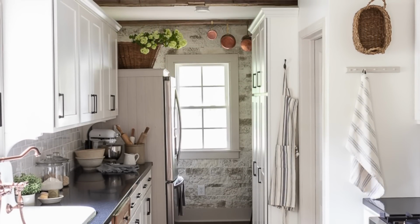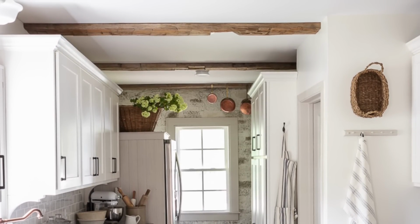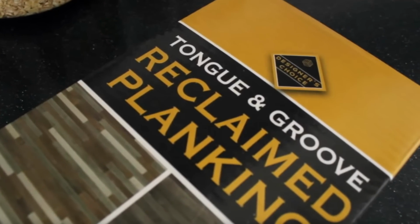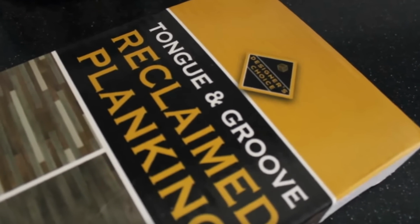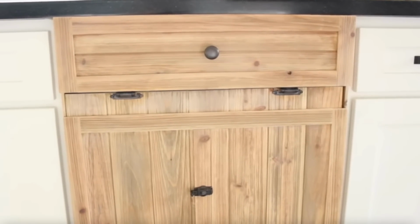So we hid our dishwasher last year using some tongue and groove paneling. We got this at a local lumber yard. Excuse me, that's a tongue twister. Local lumber yard. I couldn't find an exact match for the product online, but I did find something similar that I will link for you guys in the blog post. But you could really use any type of paneling for this project. You could even use beadboard. That would be beautiful. But we had this tongue and groove paneling, and we wanted to use what we had. We're very frugal like that, and since it would match the feel of the dishwasher, that's what we went with.